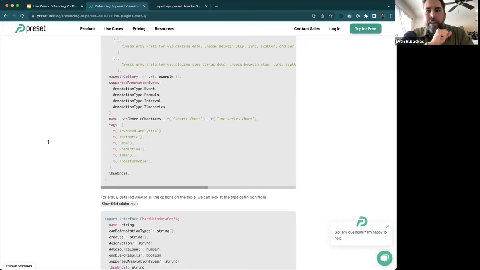Cross-filtering is the same way. There's a layer called data mask that receives this cross-filter event that says what the filter is and will filter down the data set. And then it's up to your chart to display that appropriately, whether you want to hide the other stuff or dim the other stuff. That's up to you as a plugin author.